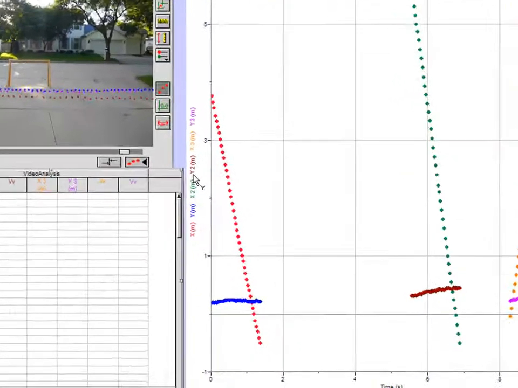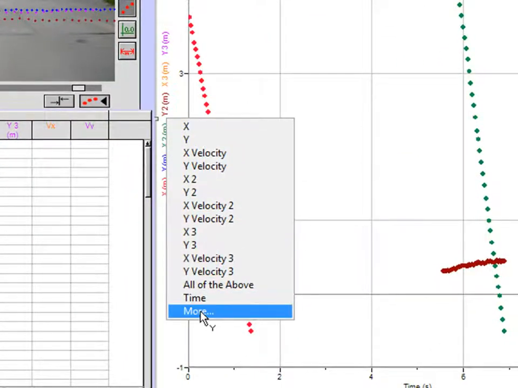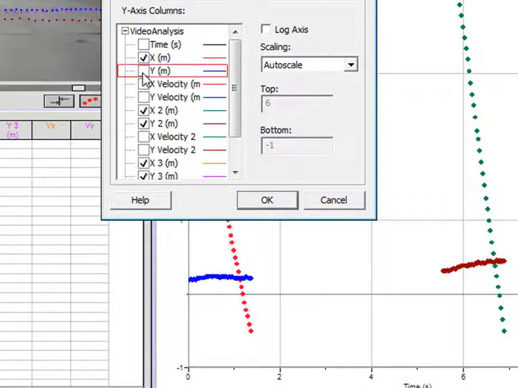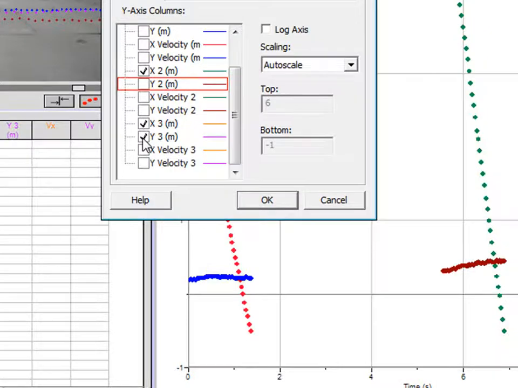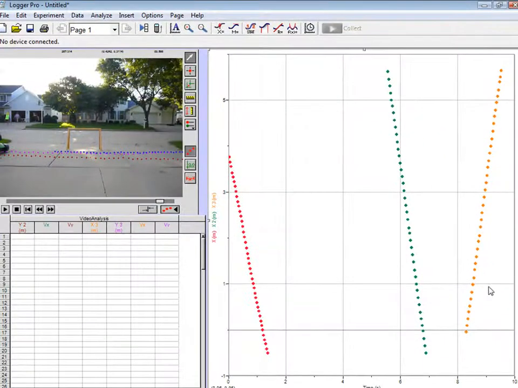So what I'm going to do here is click on here, go to More, and uncheck all the Y's because, like I said, they're not jumping through the air yet. Okay, so now we have a graph of the 3 cyclists. Our first cyclist is, just by time here, you can see our first cyclist is the first one to go as far as the clock goes, and then as time goes by, the next cyclist came flying by, and finally the last cyclist.